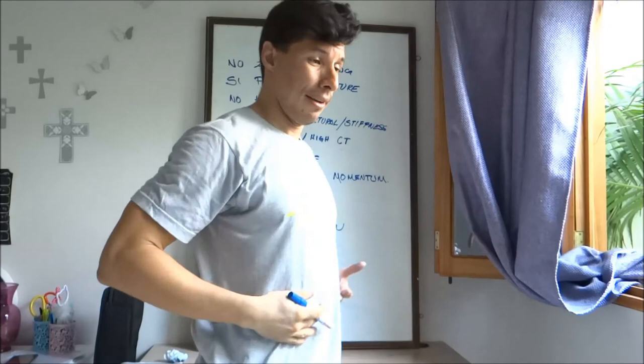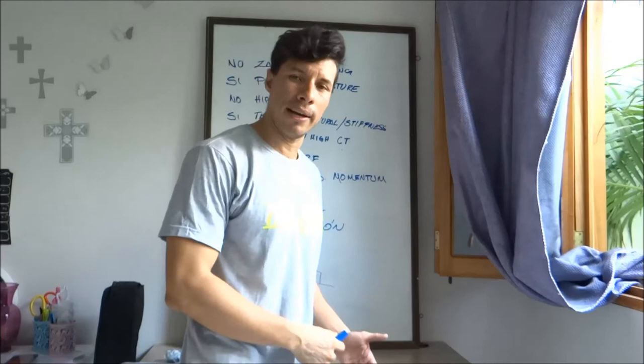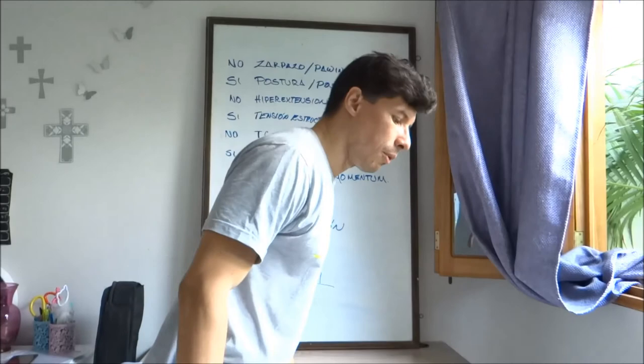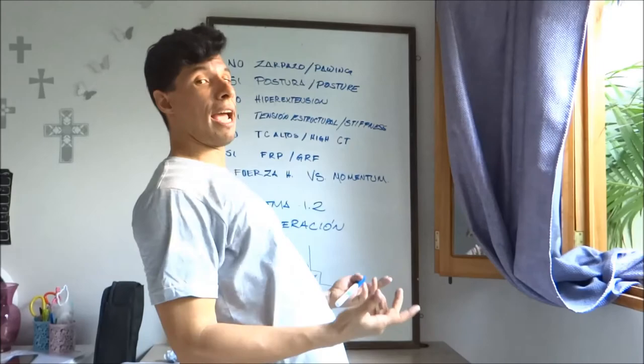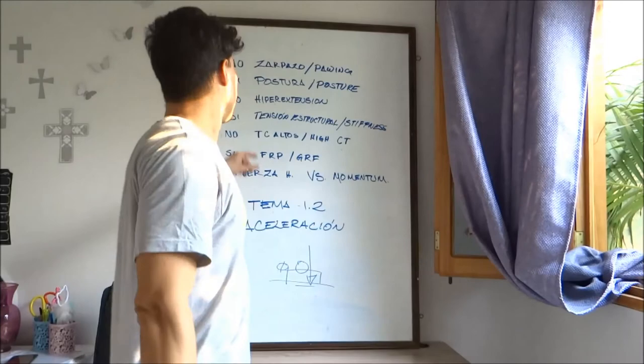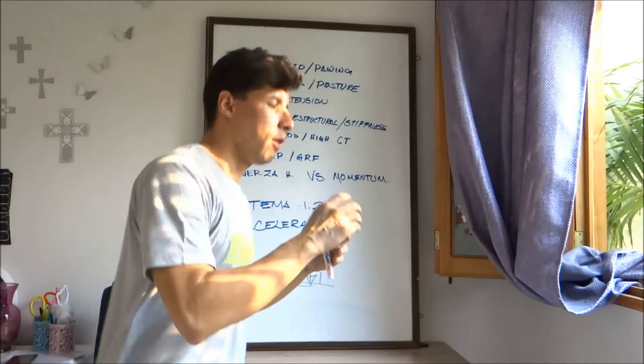Then yes to posture. If I want to create the greatest vertical force or the quickest vertical force, I have to be vertical myself. If I have a poor posture and I break down when I hit the ground, I'm going to create more ground contact time. The risk of falling down is greater. And if I just rotate forward, I'm creating more force forward and more rotation. This means I'm going to do a somersault, as I said before. And if I do bad posture and I put my shoulders back, I'm creating this friction vector like I explained before. The other one is: no hyperextensions. Do not try to overpush.